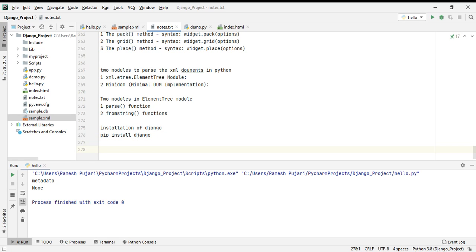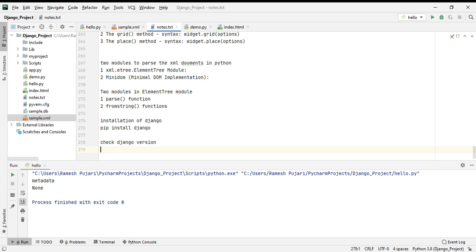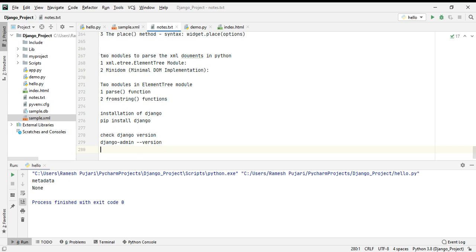Next, after installing Django, we can check the installed version. To check the Django version, the command is django-admin --version. This is the command to check the Python Django version.